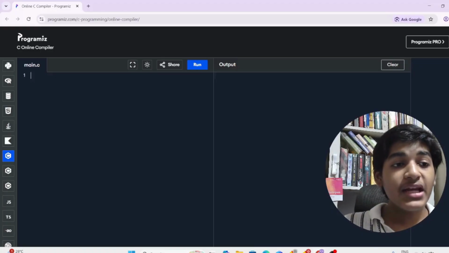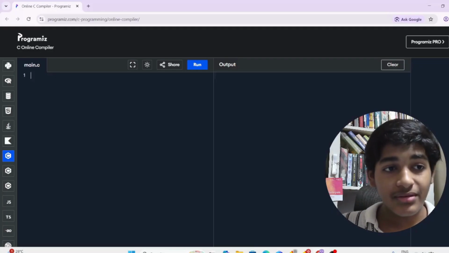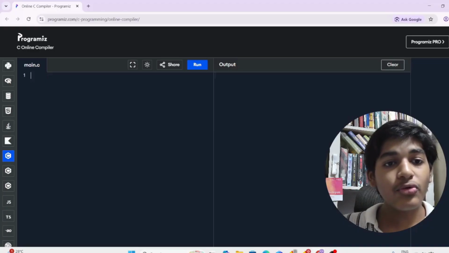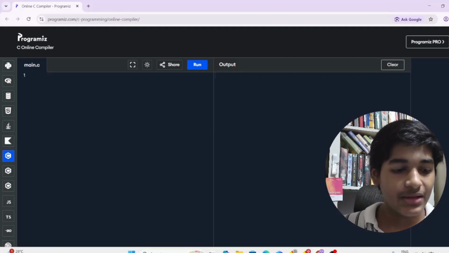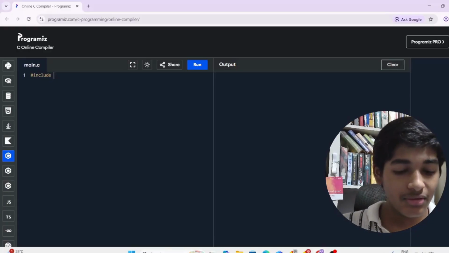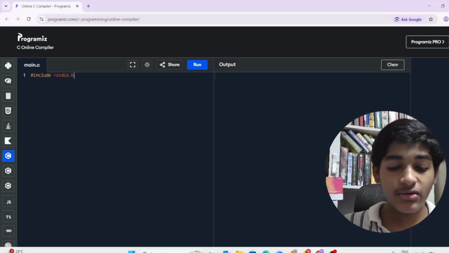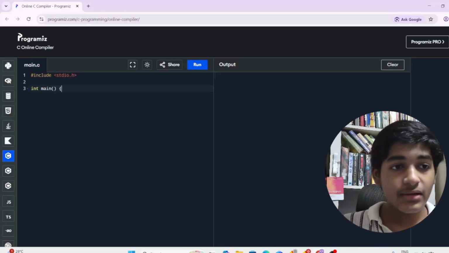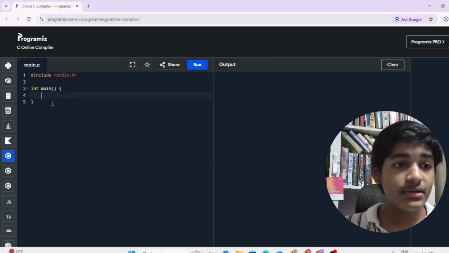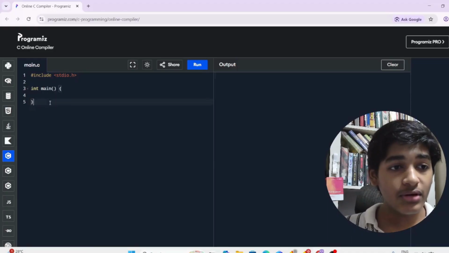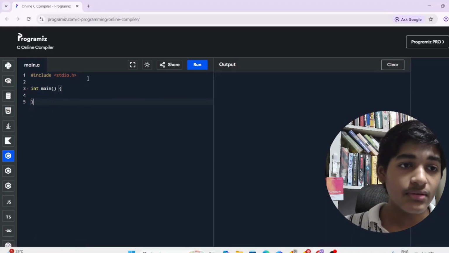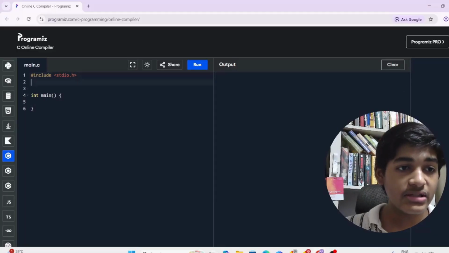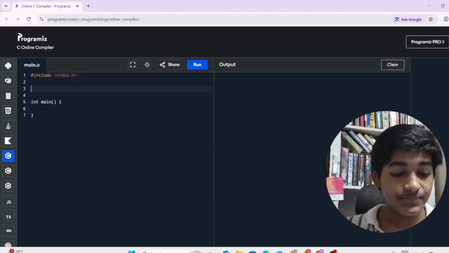So now we will be creating a function that adds two numbers, and then we will be learning how to call the function. First of all, let's write our header code, #include <stdio.h>. Now let's use the normal function, int main. So this is also a function. This is the main function of the code, but we'll not be writing code inside this function for now. Instead, we'll be creating another function above the main function.